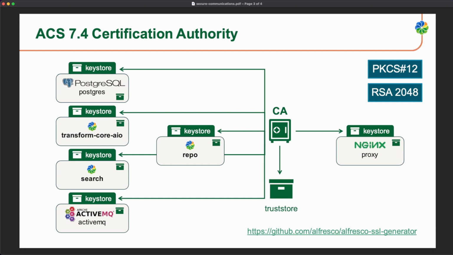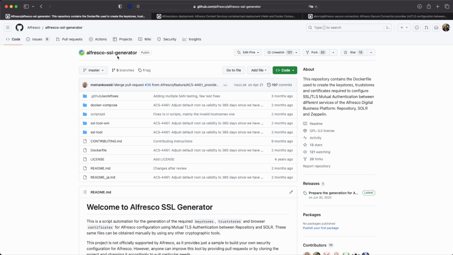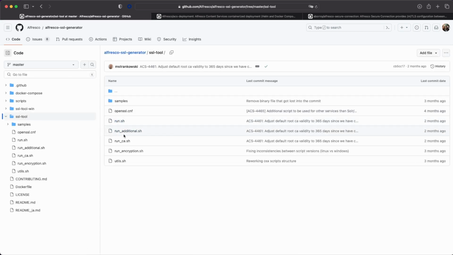We are moving into this topic because the Alfresco SSL generator got a new tool for this 7.4 release that is located on the run CA, run additional, and run encryption scripts.